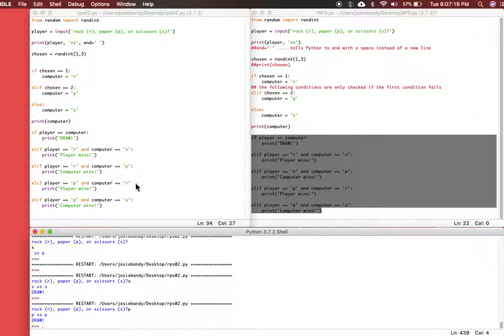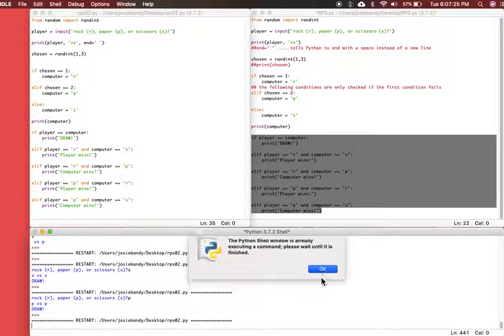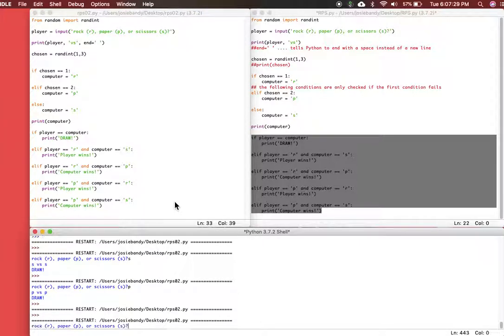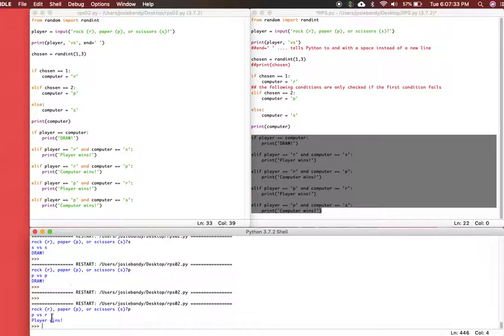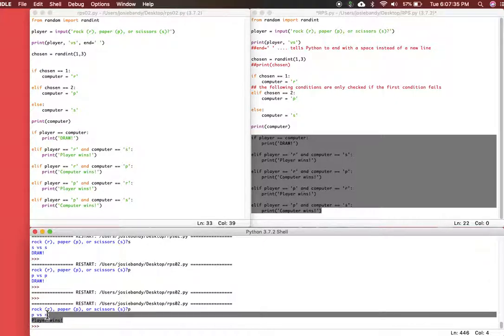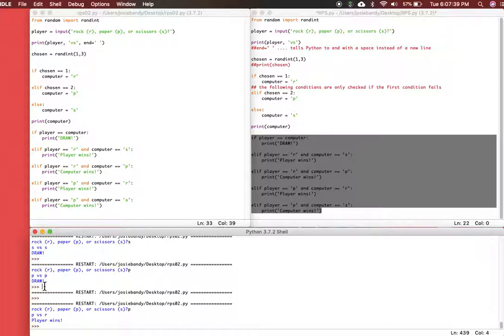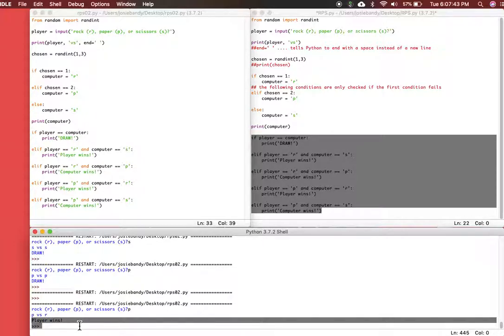Let's do paper. Oh my goodness, what are the odds? Let's do paper again. All right, there we go. So this just shows you the different outputs right here. So it was a tie again, and then for this one, it was paper versus rock, so the player wins.